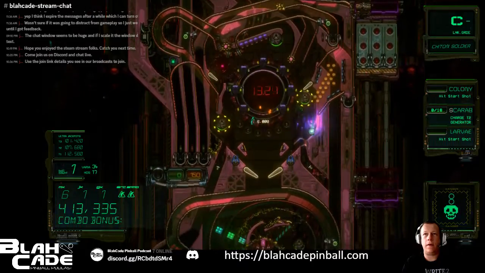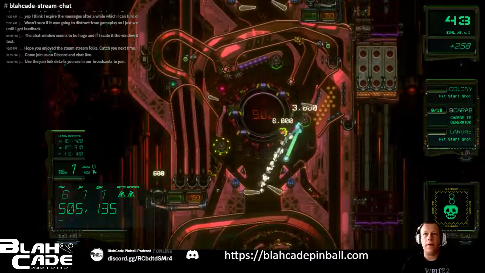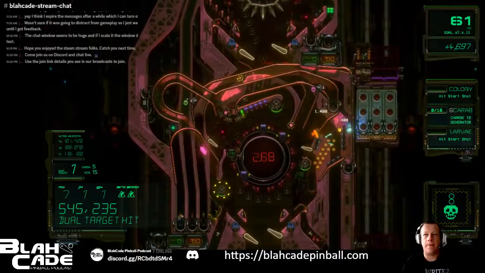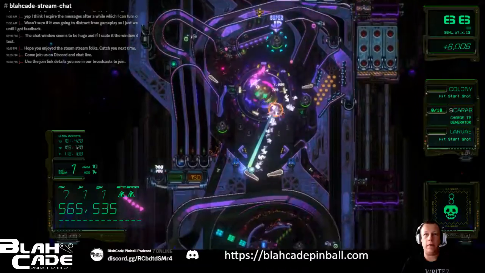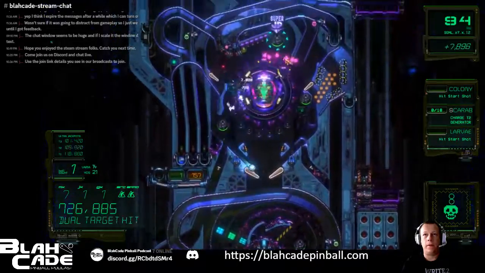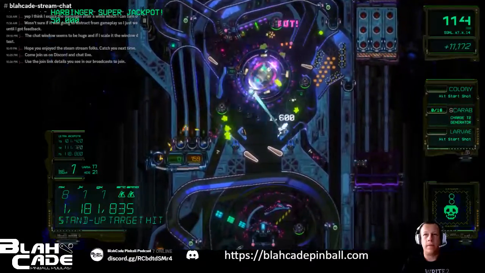Everything is an odd pink at the moment, which probably is good. Multiplier up. I think I need to shoot the things with the spinning reticles around them to get bonuses or MX credits. Bonus sequence. I'm just guessing, I'm not sure. Ammo crash! Multiplier up. Super jackpot! That's cool.